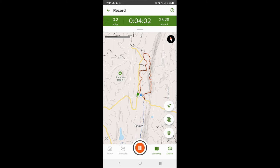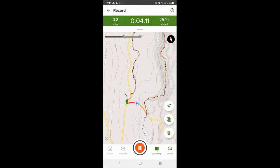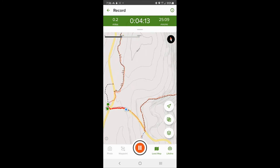You can download maps offline. You can have this map. I like using the satellite map because I can see landmarks more easily, but you can basically zoom in on your location and it'll show you exactly where you are. Right now I have a little bit of cell service, but over at the campsite I had zero service most of the time, and it still tracks me pretty perfectly from the campsite because I did a test run a couple days ago.